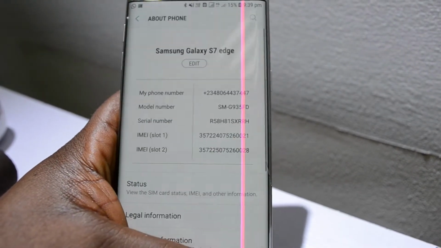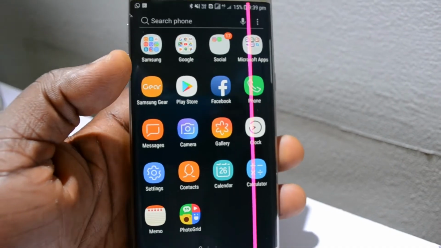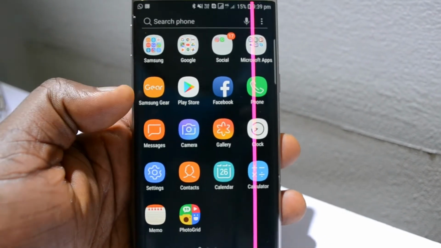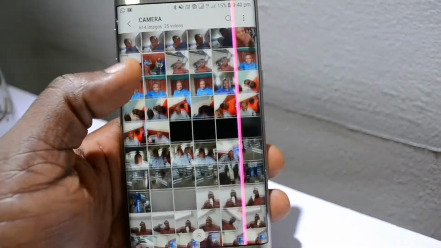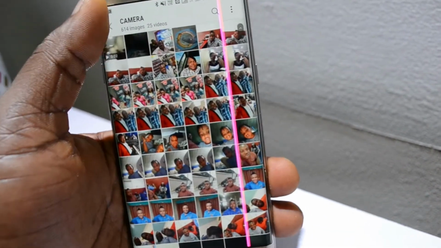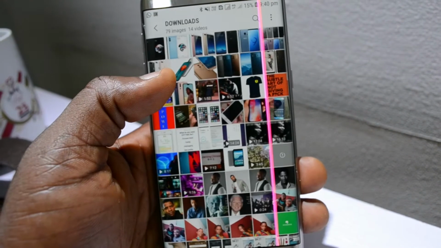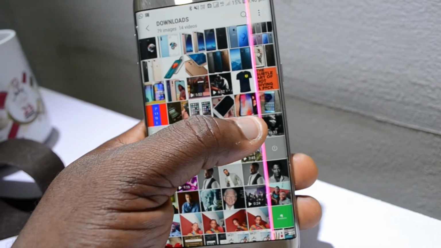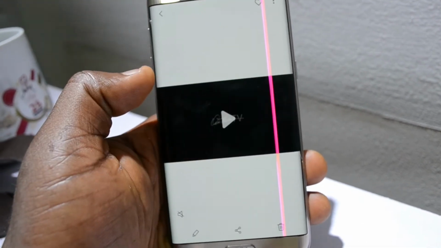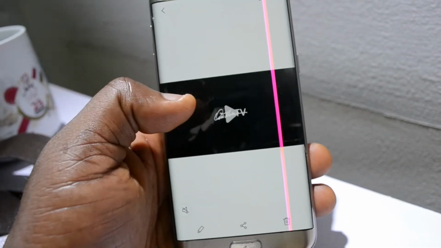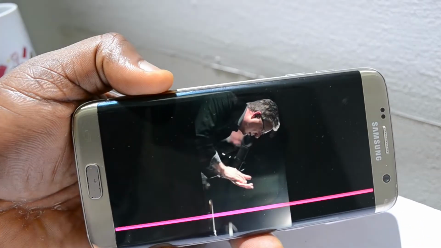And then moving forward, another thing we're going to look at is the gallery. Now if I open my gallery here, I've got pictures, but there's this new feature which I think is kind of cool. If I open up a video, for instance, let me go to my downloads. Say you have a video in your gallery. If you hover over the video, the video just starts playing automatically, without you having to, let me turn this over so you see. I don't know if you can flip.